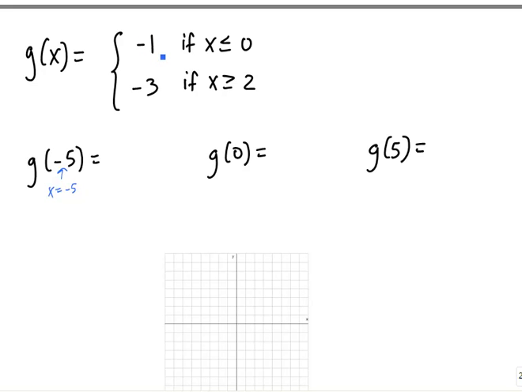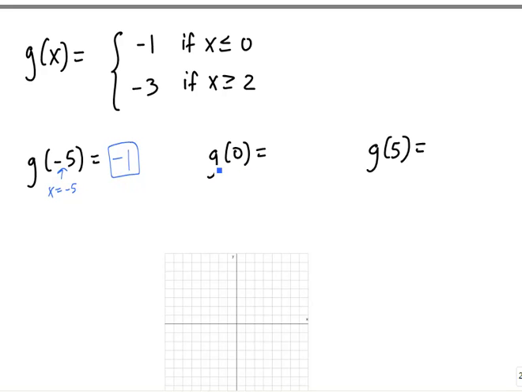Now notice here that this particular function doesn't have an x in its rule. That means it's a constant function. It's independent of x. It's always going to be equal to negative 1. So even though we have an x that's negative 5, we have no x to plug that into. So this output is going to always be negative 1, no matter what this x value happened to be right here. So this is a constant function, so my answer is just negative 1.